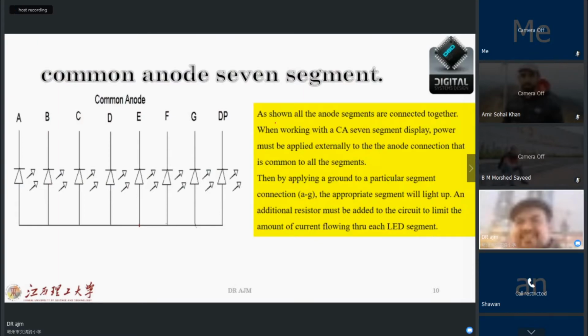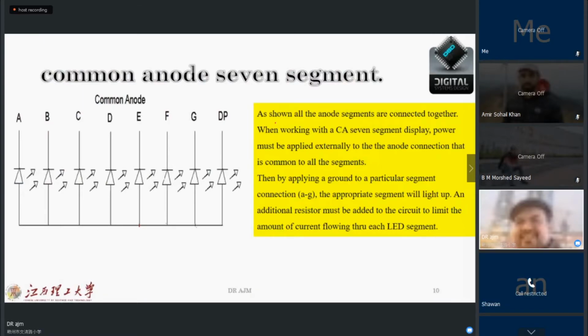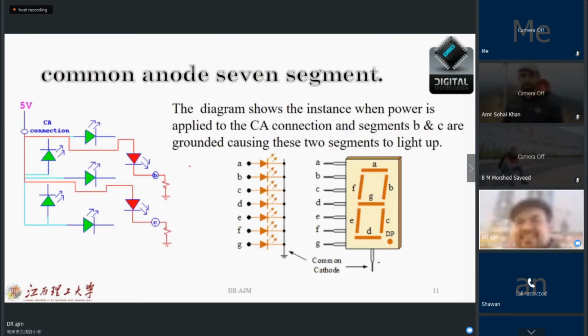An additional resistor will also be added to the circuit to limit the amount of current for our LED segments. Meaning that along with this hardware, meaning just the LED, we need some resistor in real life to protect and limit the current which these LEDs need.